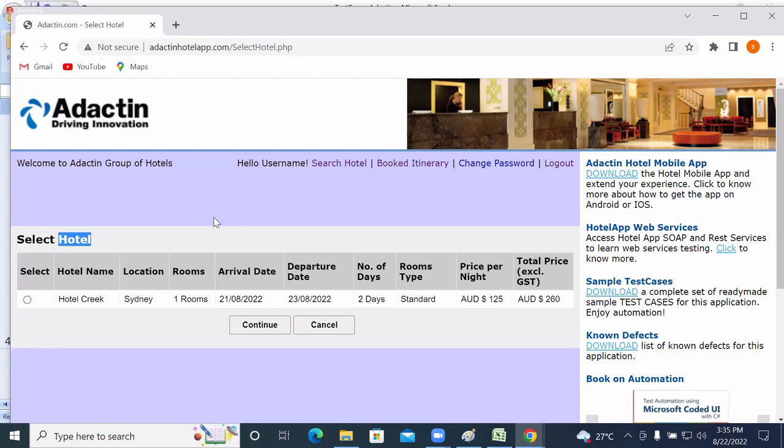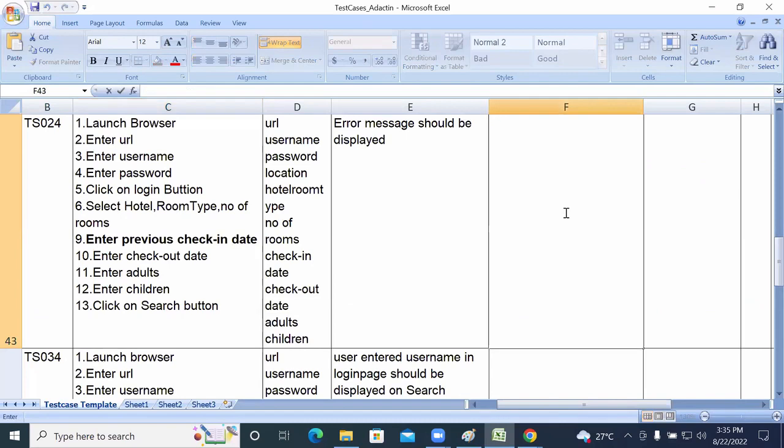The select hotel page is displayed. As it is, you will write. So the actual result you will write here is: select hotel page is displayed.